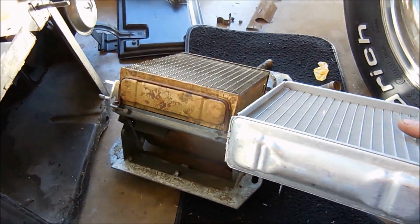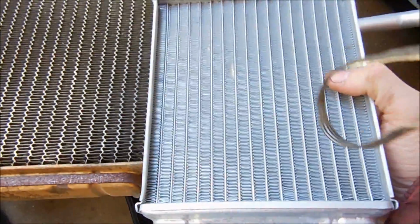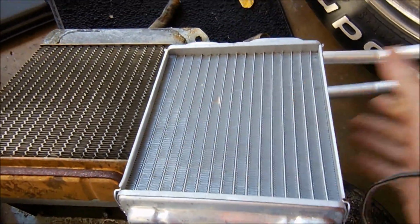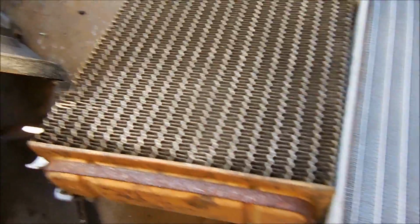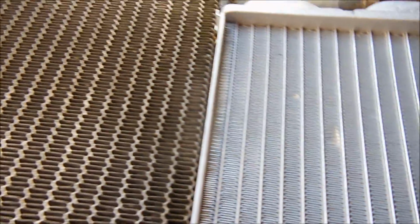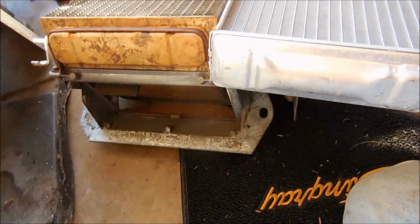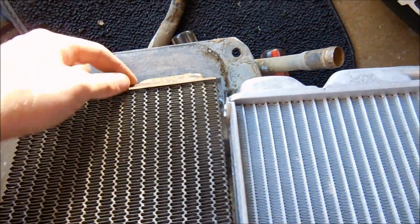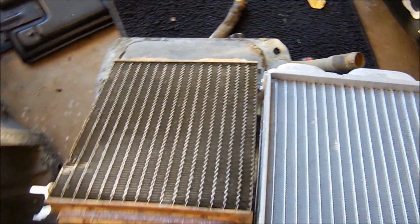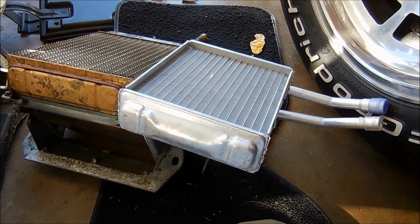Alright, here's the new one. So, you can tell it's just a little bit different. I think it actually will work a little bit better. You can see how this one's made of aluminum, this one's not. This one has tiny little flutes in it. This one's a little bigger, so I think this aluminum is going to be a better one. The way to get this out is you take these bolts out. These clamps, there's two on that side as well. Clamps come up, and then you install a new one.